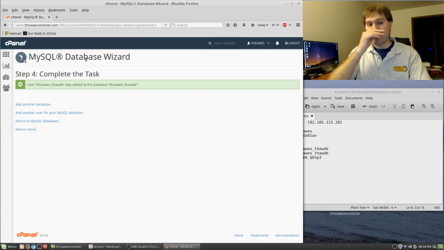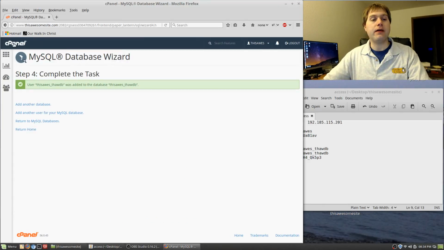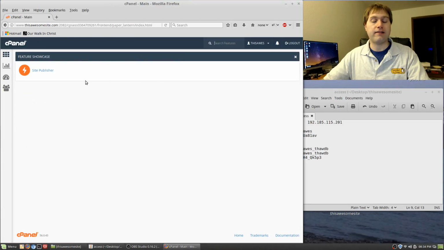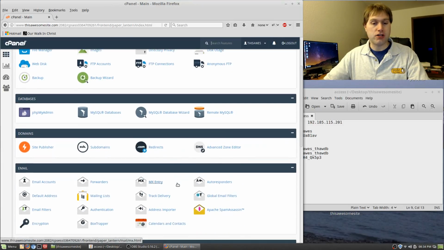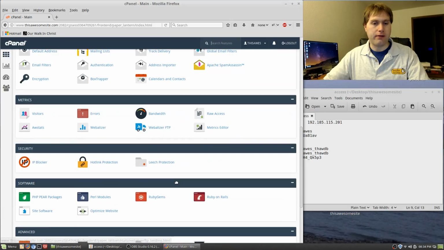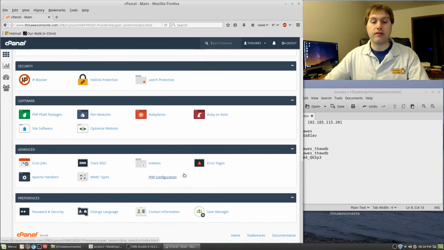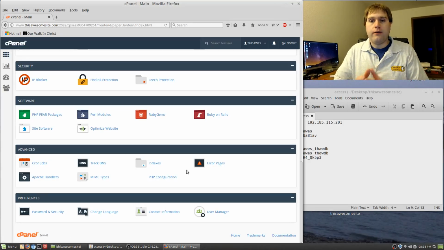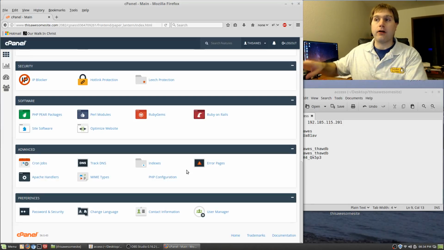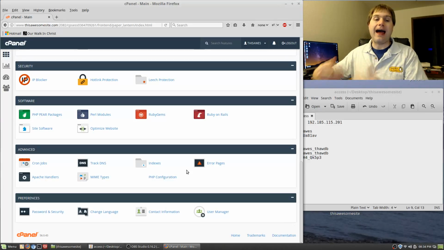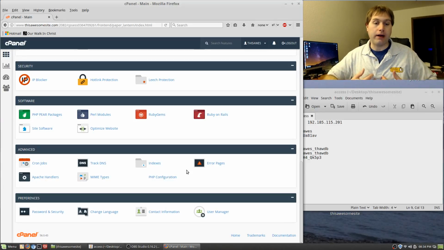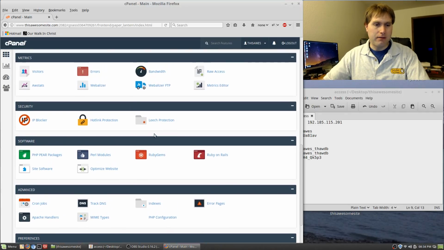And by the way, many of your control panels will have the ability to install WordPress through the feature manager. I think I've actually disabled it in mine. I got really mad when Envato purchased it and they started throwing all sorts of their ads and stuff through my control panel that my customers were using. Therefore, if I happen to sell somebody a hosting package for my business, some other company got a chance to push a whole bunch of ads and sell their services through my control panel, and I never saw any money. So I blocked all those people. It might still be in here. I'm pretty sure it's not, though.